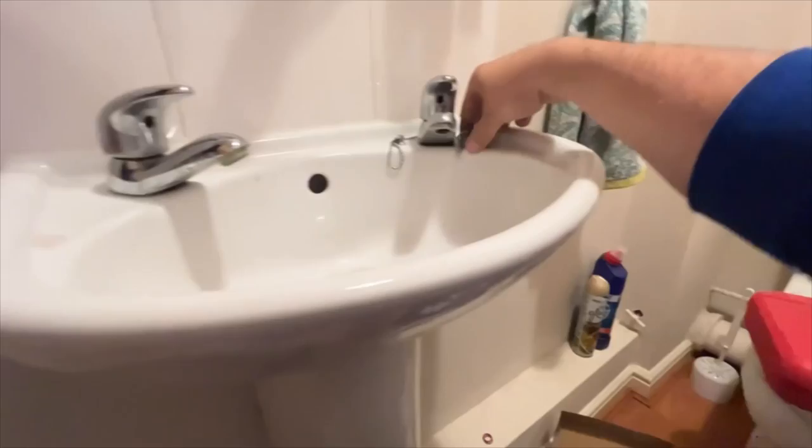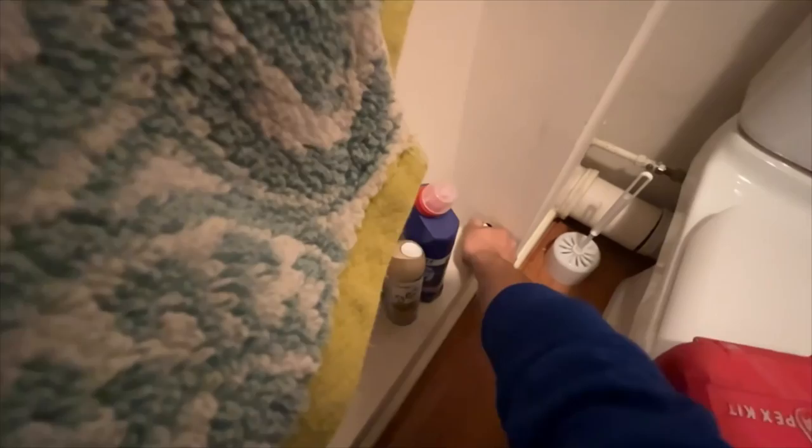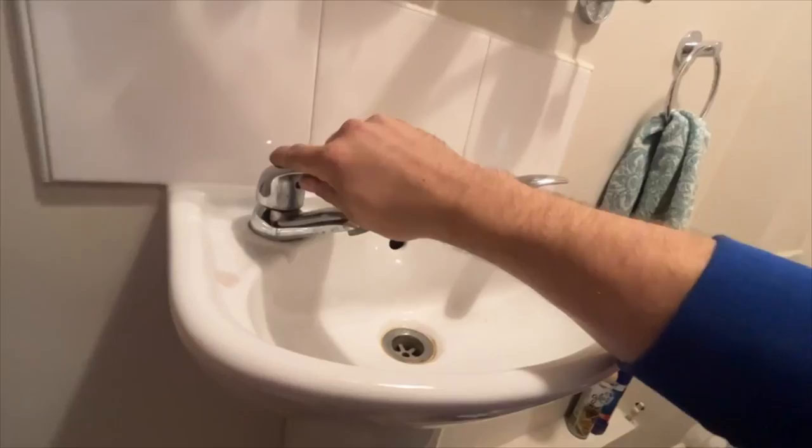Once we turn the stop tap off, open up your taps, make sure all the water drains out. A bit of a top tip for you as well. Put the plug in, because the last thing you want to do is drop anything down the plug hole. Trust me, I've done it before. It's a nightmare. So what we're going to do is underneath, it's just on these standard tap connectors.